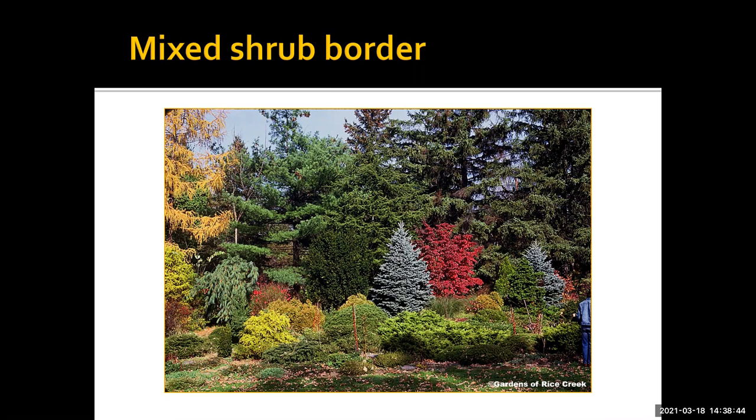Now, I still have my perennial bed. I can't get rid of that. But we're slowly starting to change over to more woody plant material. Some lower maintenance selections. Think about foliage.